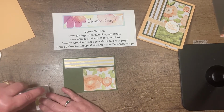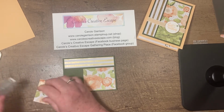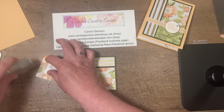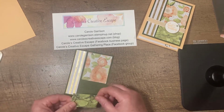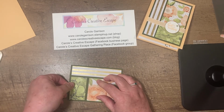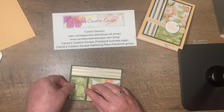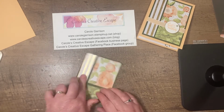And then, even though I hate to cover this gold foil up, I'm gonna do it because I think it really helps to have these different patterns in here. And so again, I'm just gonna make sure I'm lining up the bottom and the sides, but not being totally concerned about the fact this gap here is a little bit bigger.